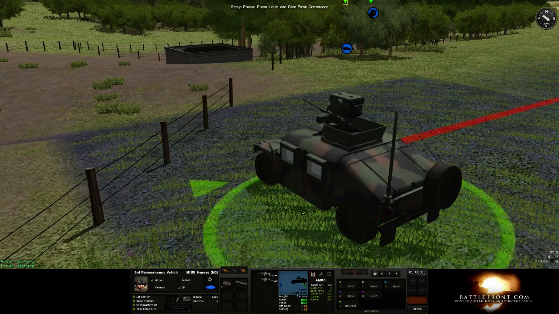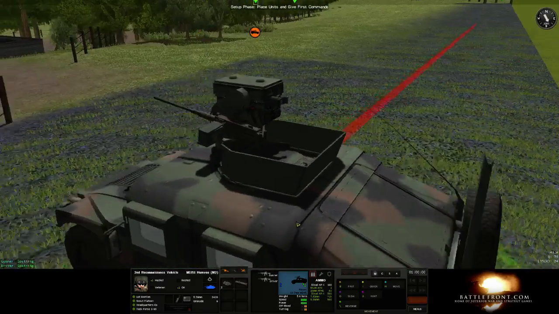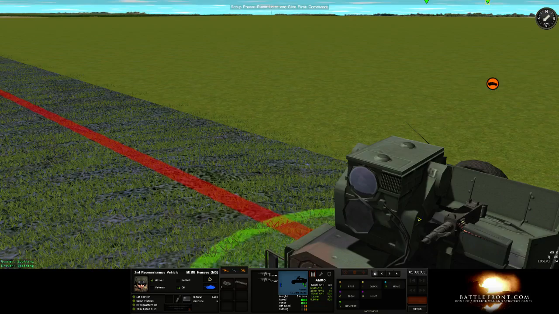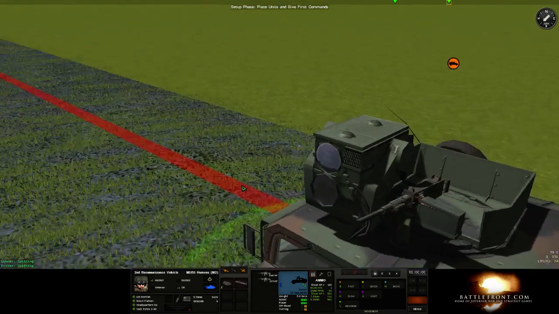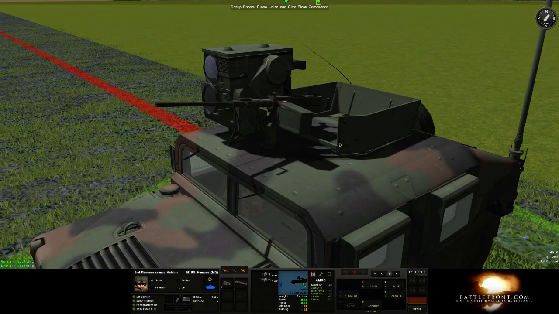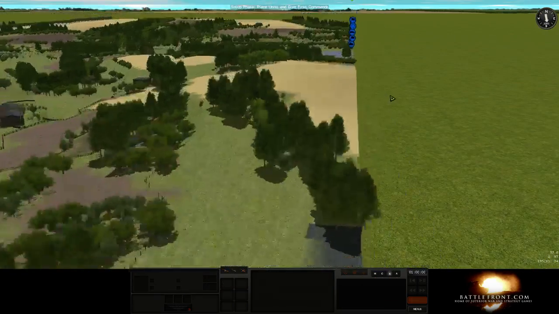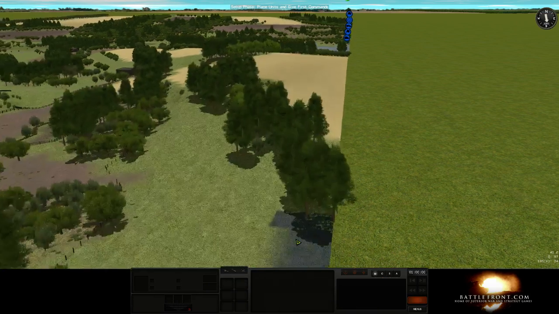Someone asks whether the Recon Humvee has thermal optics. The Recon Humvee has the LRAS-3, which has all sorts of fancy optics. It's a pretty darn powerful spotting instrument. And unlike Shock Force, this one is armed, so it can actually defend itself. Let's go ahead and open that up. There, okay.